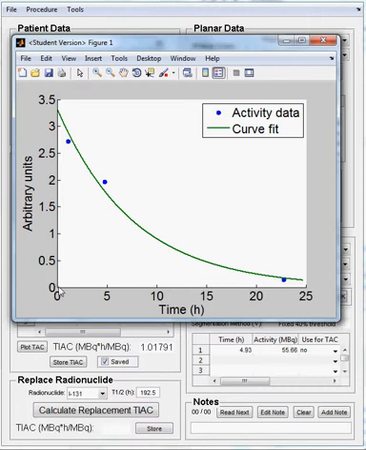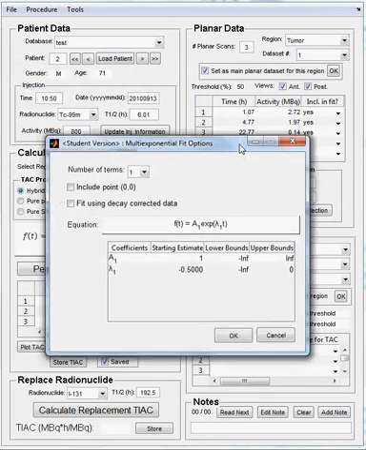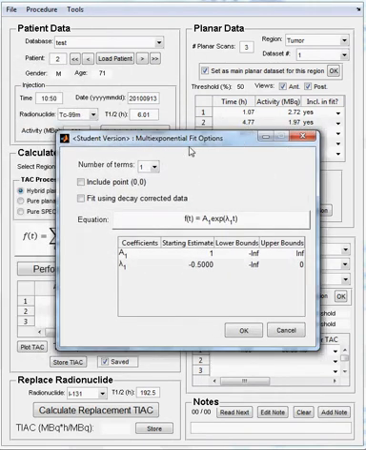Maybe a curve that starts at 0, 0, using a bi-exponential. So in our fit type, under multi-exponential, we can choose the fit options button. And in the window that comes up, we can change the number of terms in our exponential to 2. And we can include the point 0, 0.